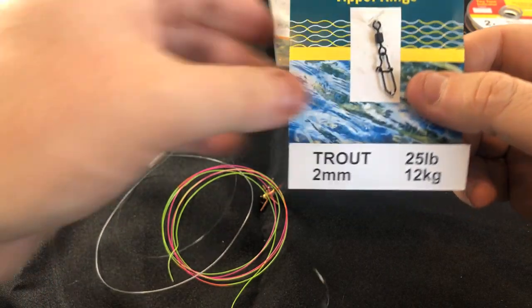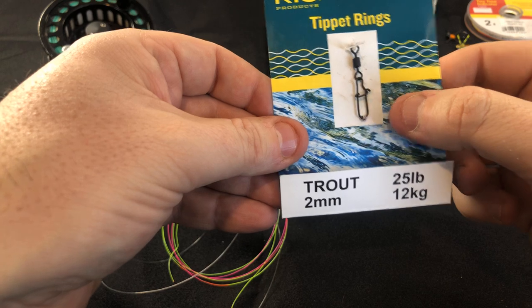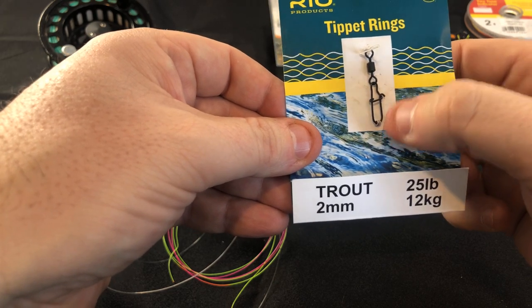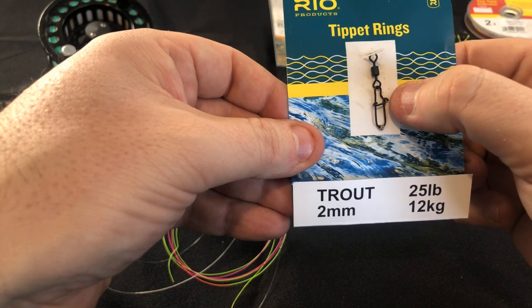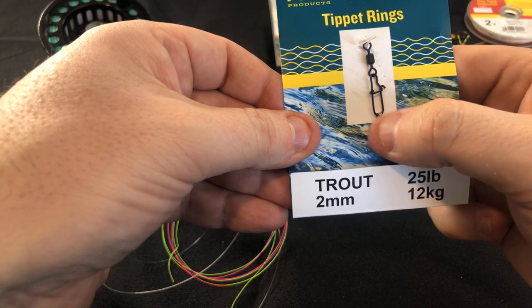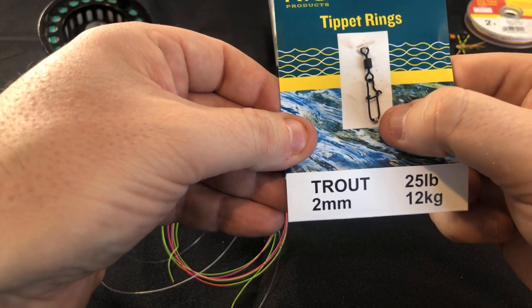Also make sure that, depending on which way this thing is sitting, see, it only unhooks on this right side for me, or it'll be either side, doesn't matter, but it only unlocks on one side. Make sure you do the tippet ring that's closest, so that you don't have to take off all the other tippet rings and then thread it back on. It's a pain. So do that frontmost one.